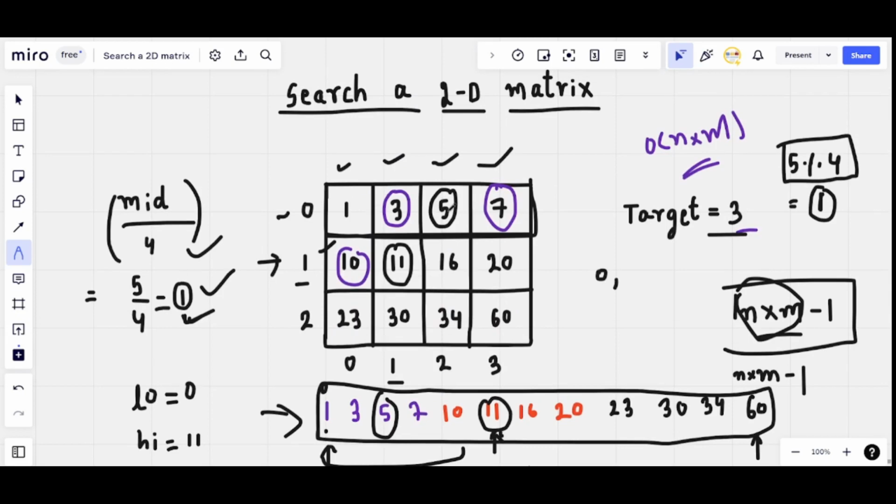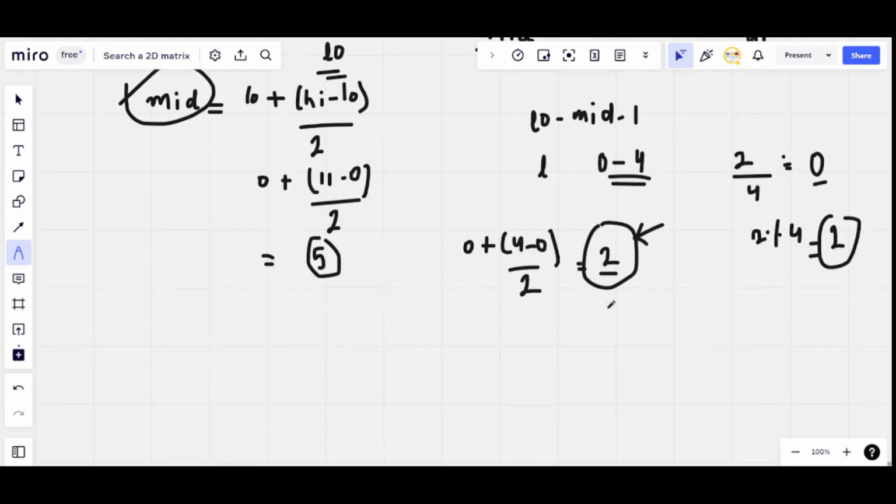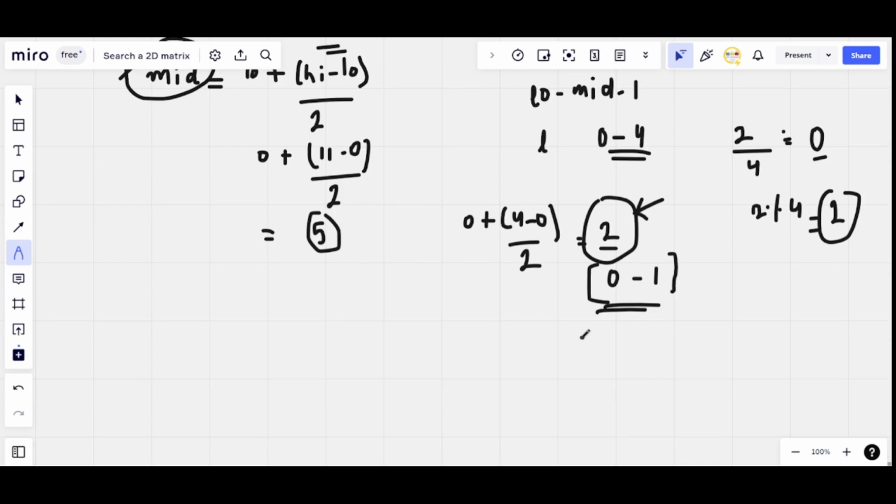Now compare this 5 with the target. It is greater than the target. That means the range will be again reinitialized to 0 to mid minus 1. The mid is 2, so mid minus 1 would be 1. So this is the new range. Again find the middle element. Now the middle element would be 0 plus (1 minus 0) by 2.